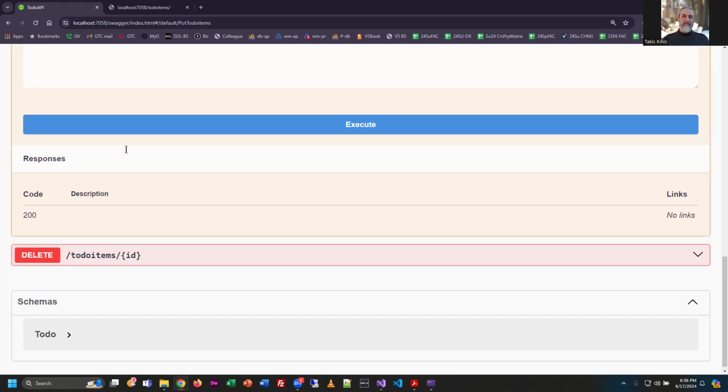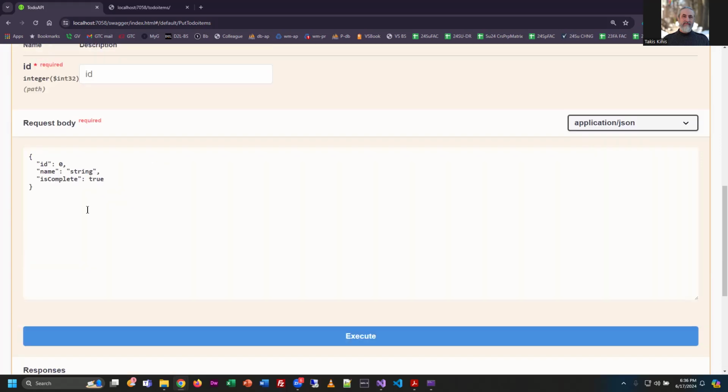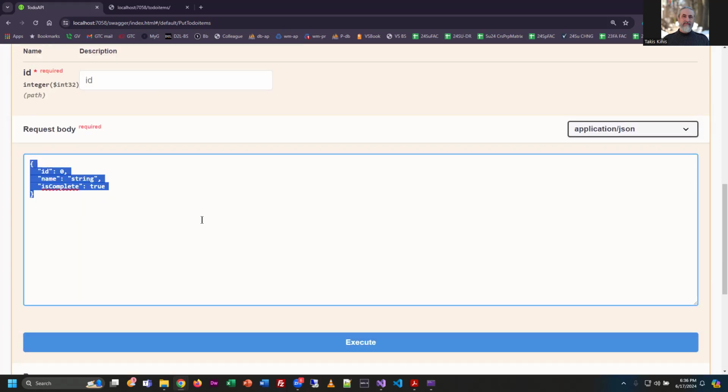Let's get the code in there that we want to put in there. It doesn't matter what the format is. All they're doing is basically this. They're not really doing anything fancy. Okay, and then we go ahead and we execute.